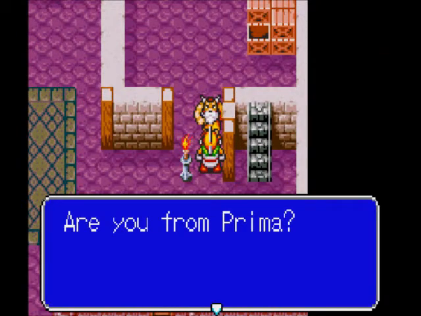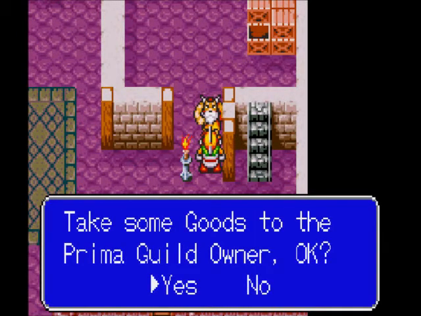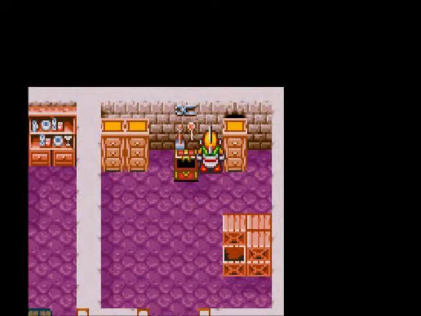Are you from Prima? The Dark Dragons attacked and took our young men. Take some goods to the Prima Guild owner, okay? Yeah, sure. Goods are in the treasure chest. Thank you. We got a goods.